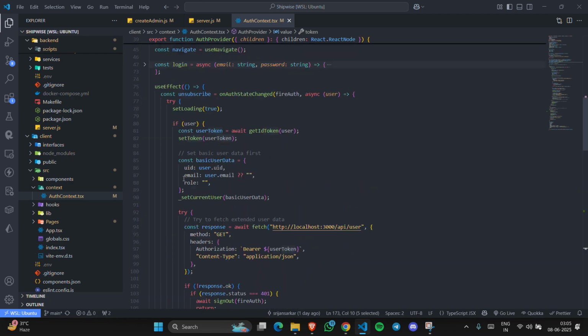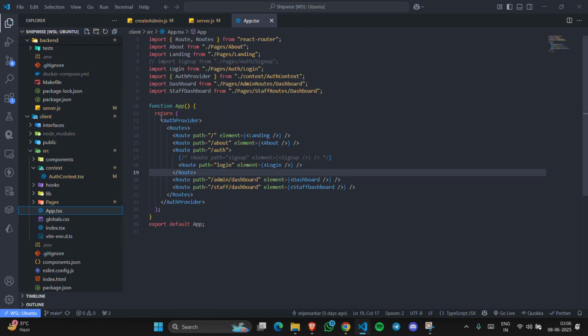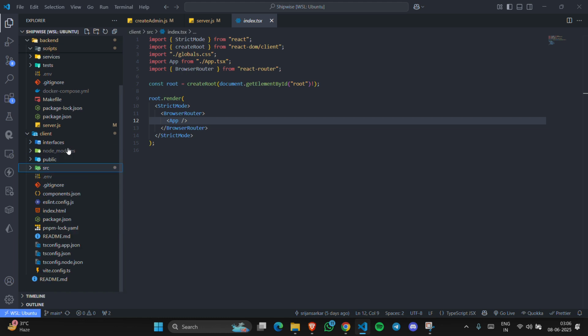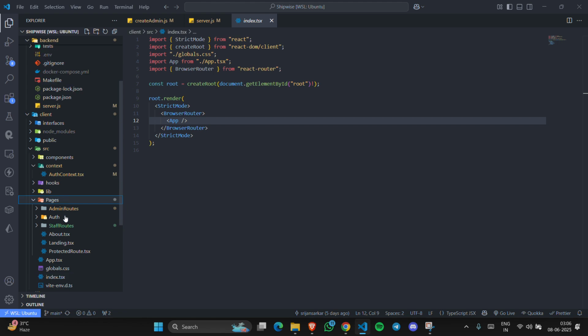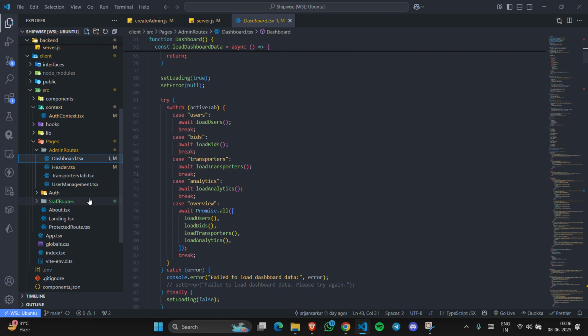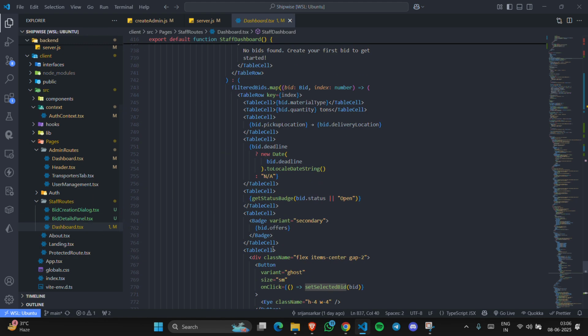So I've then wrapped the context here. On the other hand, I've also made these pages, the admin route, which is the admin dashboard, and the staff route, which is also the staff dashboard.